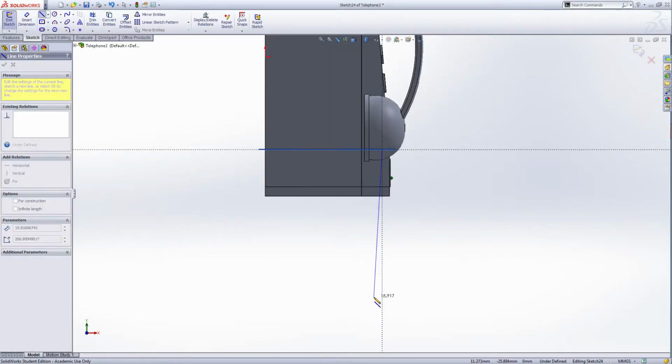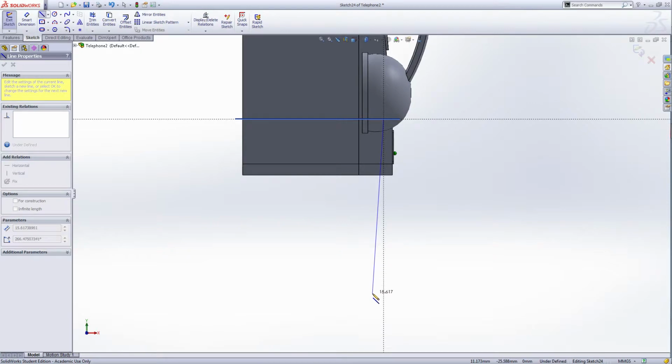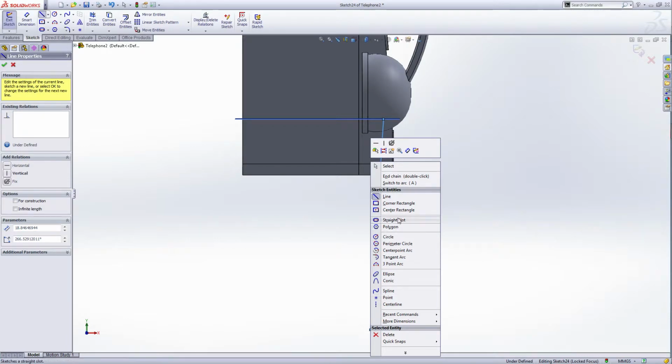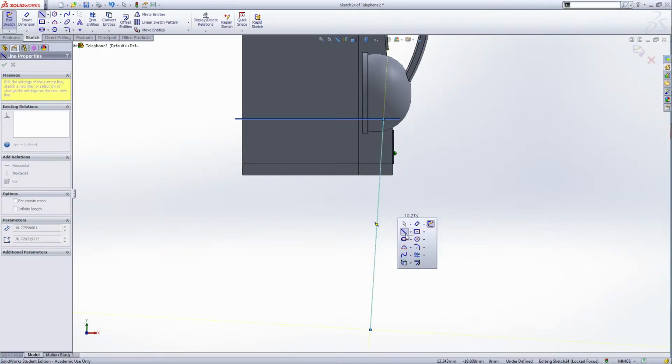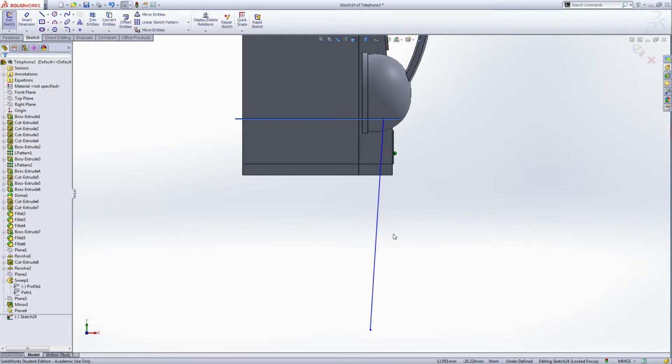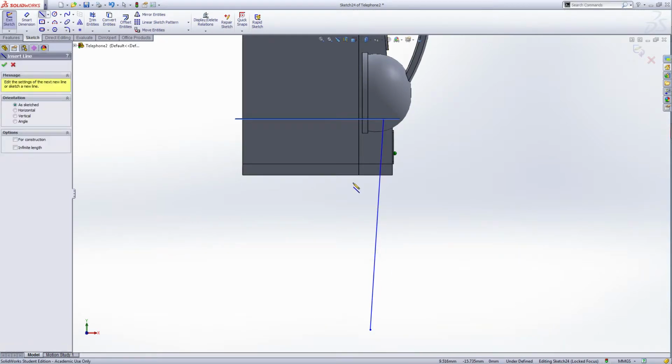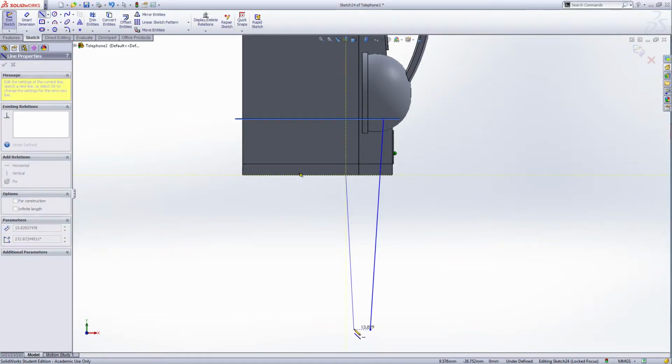You can change the shape of the line, it doesn't matter in what way. Okay, and escape, and then I'm gonna select the line again. Draw another line from here, bottom, somewhere like this.